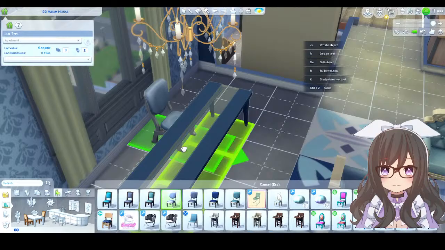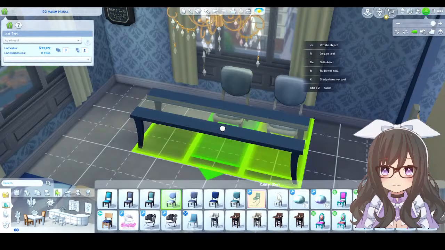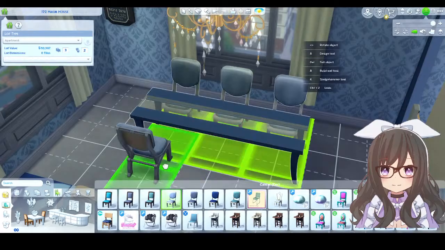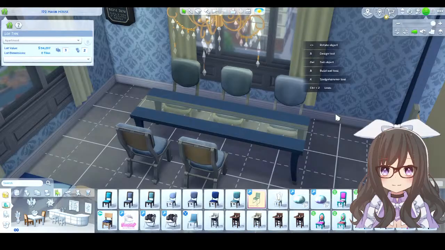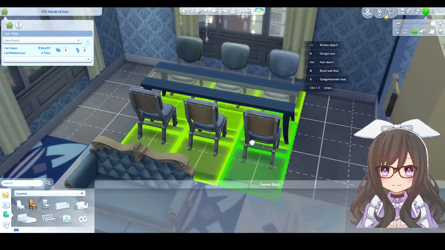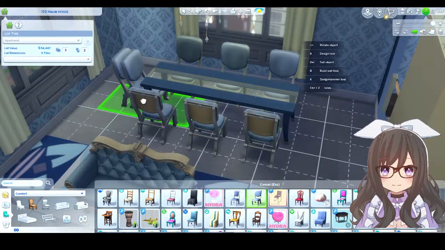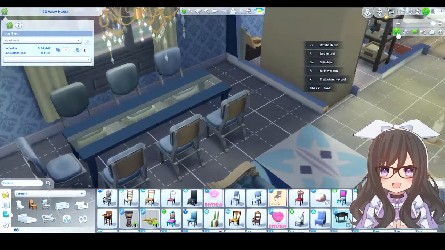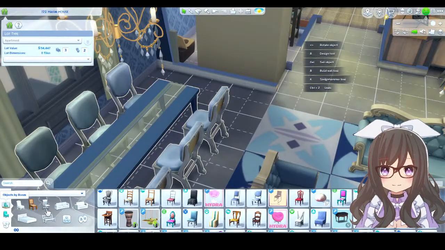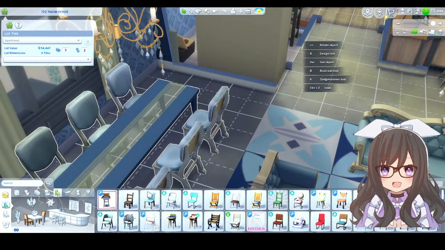Ooh, this is cute. This is cute. Okay, and then I always do this. Whoops. I always put the little baby seat, high chair, at the end of the table.